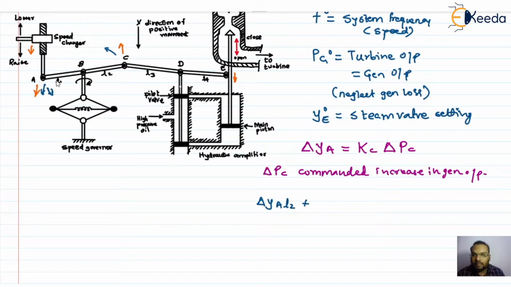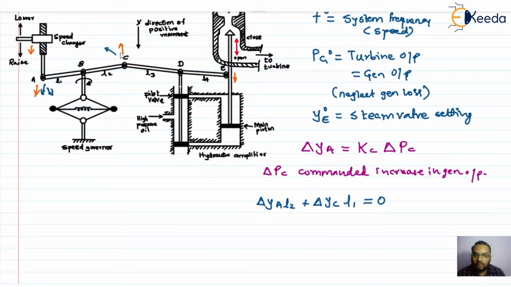Now I'm writing plus. You can see here the movement of A is downward, so that's why we have taken positive. Again, the movement of C looks like upward, but as I said, as the point B is fixed, it will be in a rotational way. So with that, it will be in the same direction. That is why we'll take plus here only. So plus YC into L1 is equal to 0.